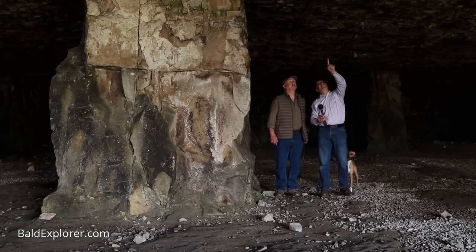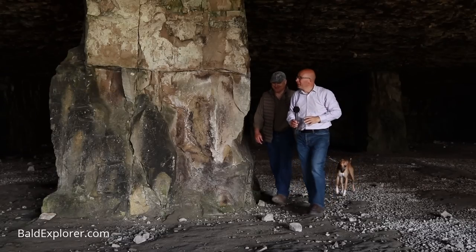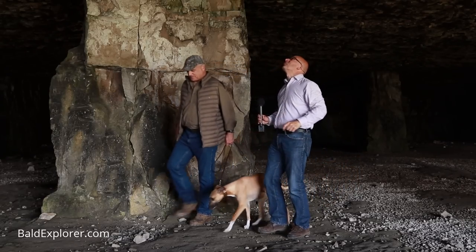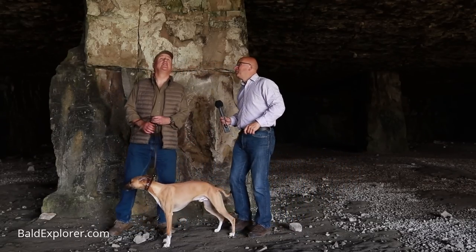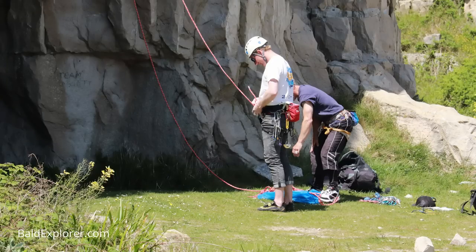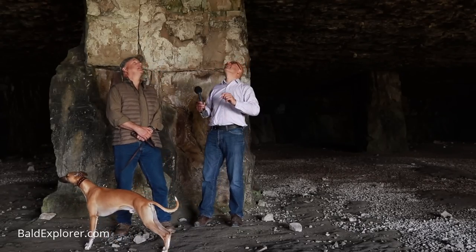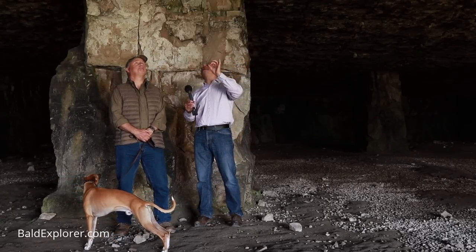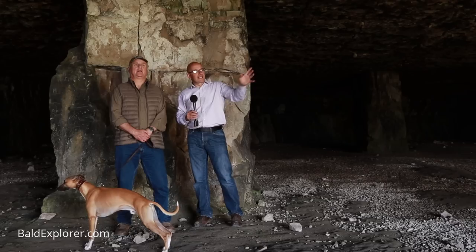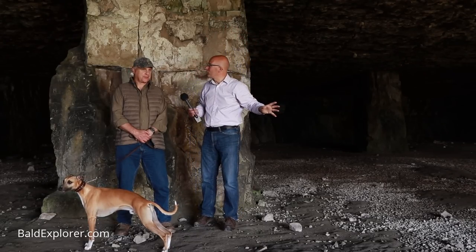There's cracks in the ceiling, and you do have to be a little bit brave to think it's not all going to tumble down on you. But there's some rock climbers just over there. We have spotted a few small little fossil shapes in the roof, haven't we? Yeah. They're so small, though, aren't they? I was going to say there's some rock climbers. So this is obviously a haven for that sort of thing.